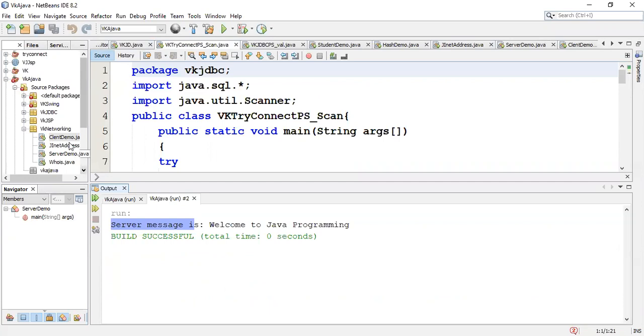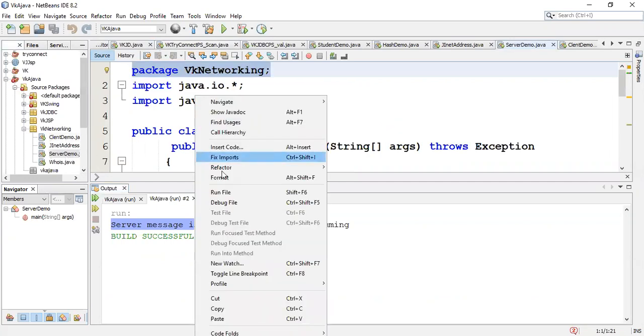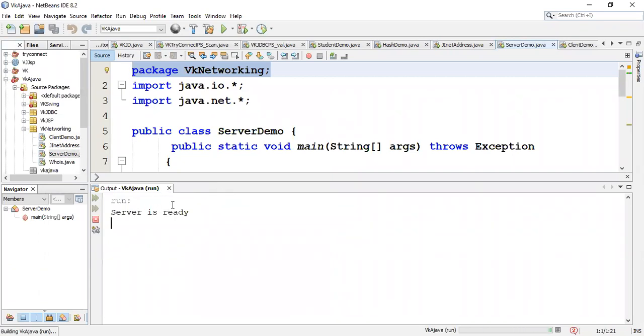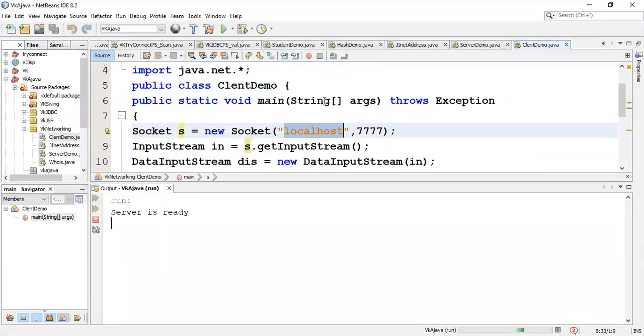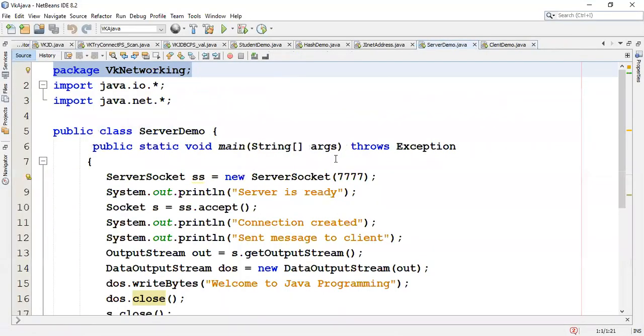So let me just show you the server output. Server is ready. Then I will show the client output. The client immediately gets connected and it will say welcome to Java programming. Fine. So the server's connection created, send message to client.